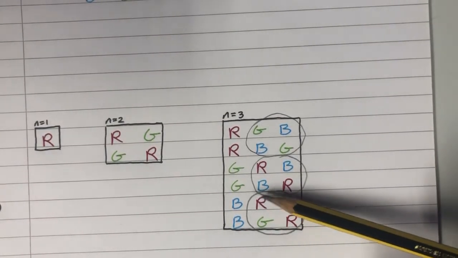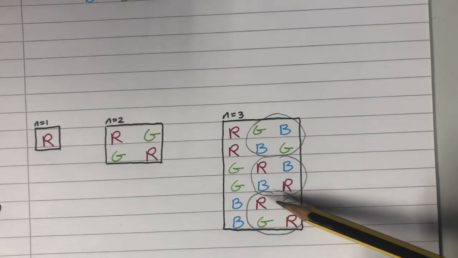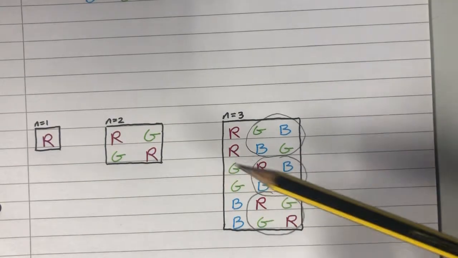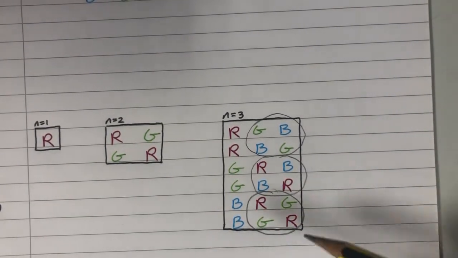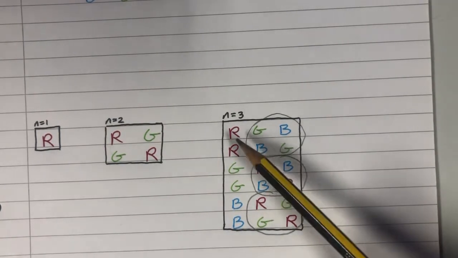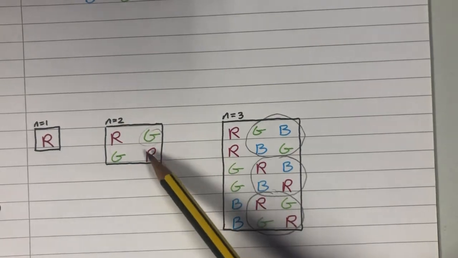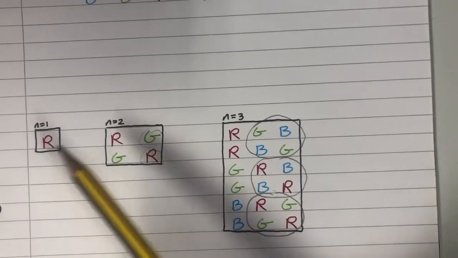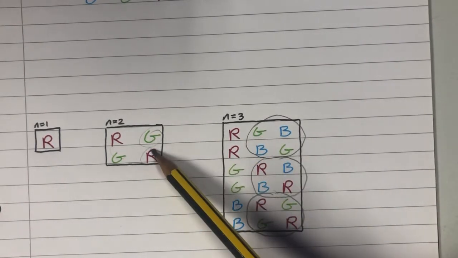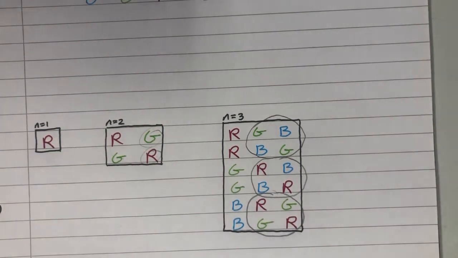And what you'll notice is that each time you go up by 1, or increase n by 1, you are applying the previous one n times. So in this case, we are applying the previous iteration 3 times. This is here, you're applying the previous iteration, green and red. The previous iteration, you're applying that one twice. So here you're applying this one 3 times, and to forget this one, you're applying this one twice.